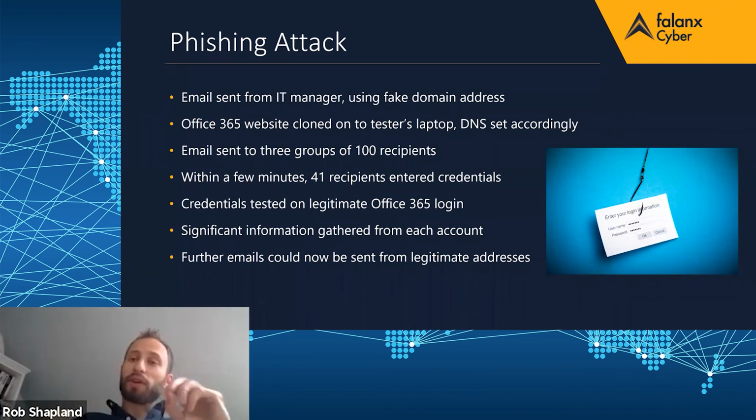So now I need to come up with a convincing email that might make people click on it and put their password in. So what I want is the password that will work on their computer network when I get inside. So the best thing to do is to target Office 365, because that tends to be the same username and password that people will use to log onto their computer. And this is what most criminals do. If they're targeting websites to clone and steal passwords for, it's almost always Office 365 at the moment.